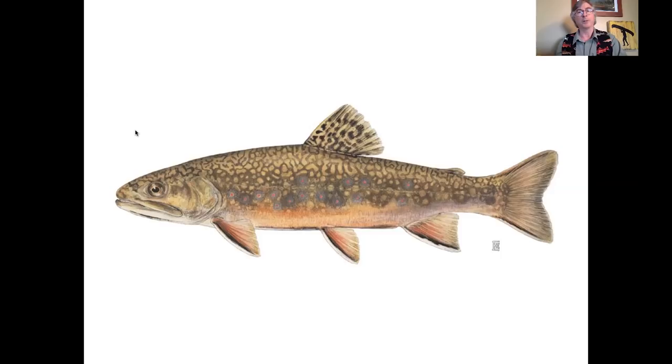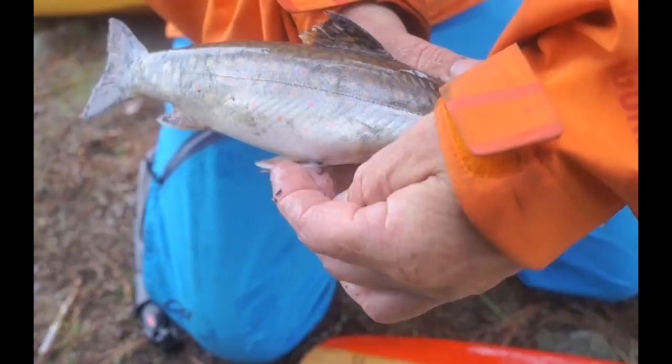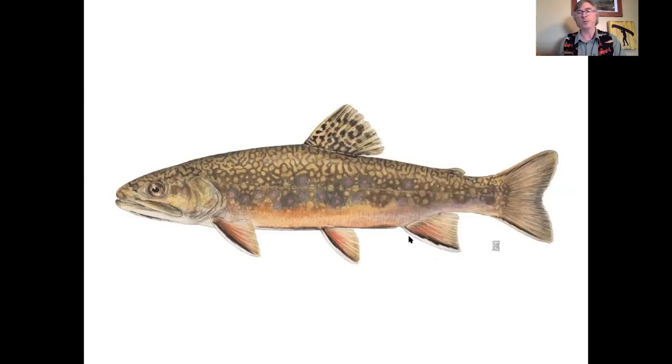So, anyway, there we go. The other thing is that they have a squarer tail than the lake trout, which you're going to see next. The huge difference between the lake trout and a brook trout is this tail. That's why a lot of people call them square tails. The other is this white bar. That's a giveaway. I see it in some stocked specs, even winter ice fishing, they kind of look like a lake trout, but they have the square tail and the white bar. The belly is really quite red, especially in a spawning male.